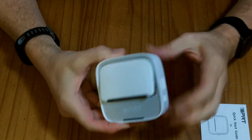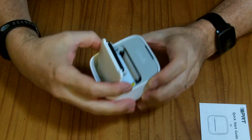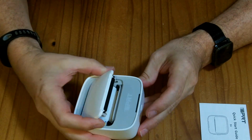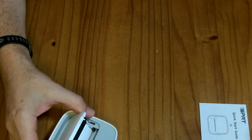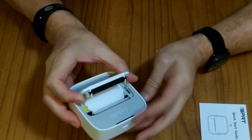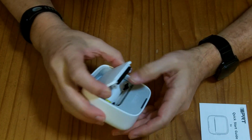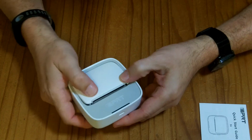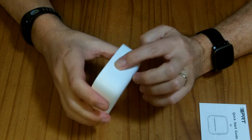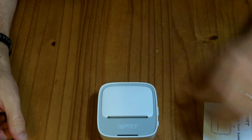All right, so in the bag here, we have the pocket printer. There's a little button on the side that you push to pop this open. And it has a picture of how to install the sticker paper, and I believe there is some sticker paper already installed in here, and there's a cutting place, a serrated blade, and then a thermal printer. So this guy snaps in place like that. There's a single power button to turn it on. There's a USB-C port to charge it, and other than that, it is a Bluetooth device.